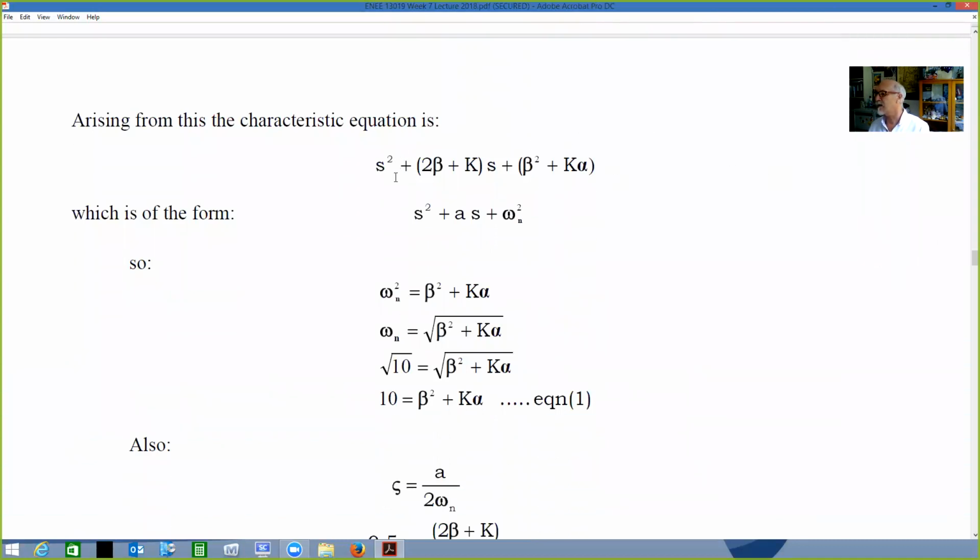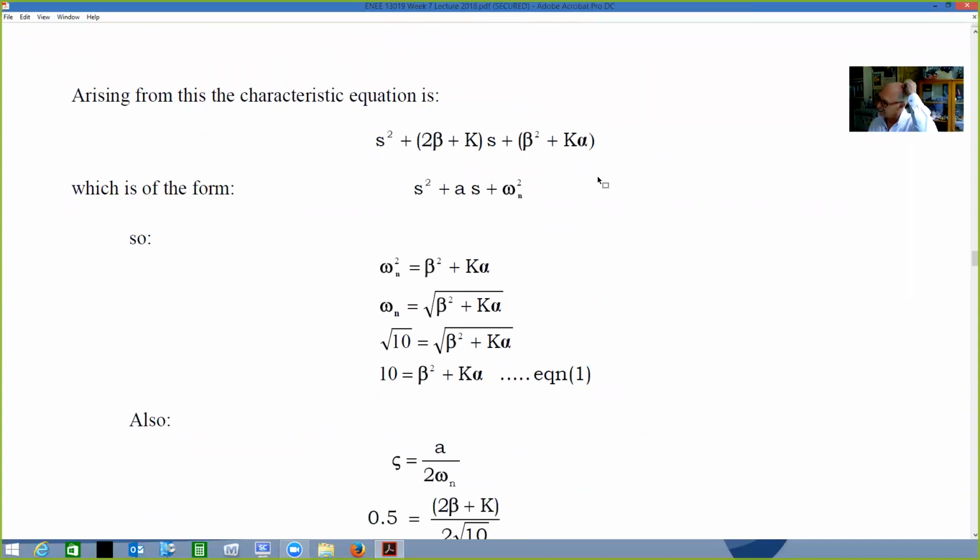We know that's in the form of, remember we've been talking about the modeling of control systems. And typically what happens is that for introductory courses, we try to get that back to a second order system. So this is a quadratic or a second order system. So therefore then we can straight away start doing some comparisons. So we know that the natural frequency squared is going to equal that last term. So straight away we can start generating little expressions. Plug in our particular numerical values.